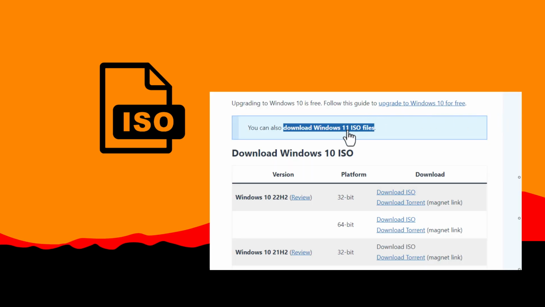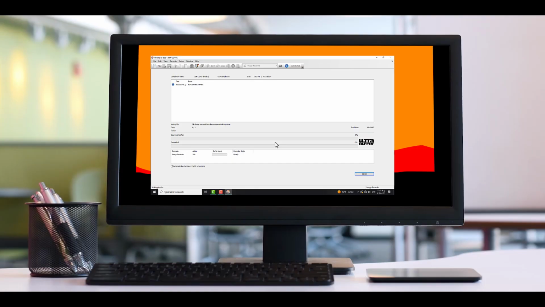An ISO file, also known as an ISO image, is a disk image of all the installation files for a program. Especially large programs such as Microsoft Office and Windows operating system are available as ISO files. How is the ISO file made?